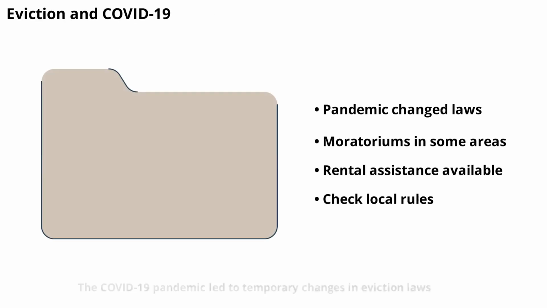The COVID-19 pandemic led to temporary changes in eviction laws, including moratoriums and rental assistance programs. While many protections have expired, some areas still have special rules in place. It's important to check local regulations and seek help if you're affected by pandemic-related financial hardship. Both landlords and tenants should stay informed about current laws and available resources.